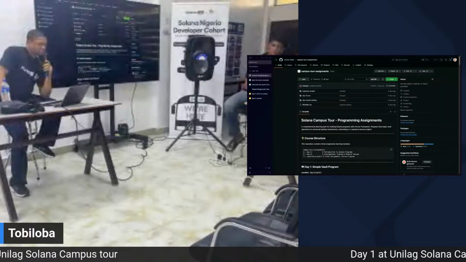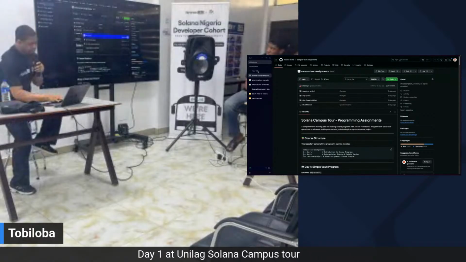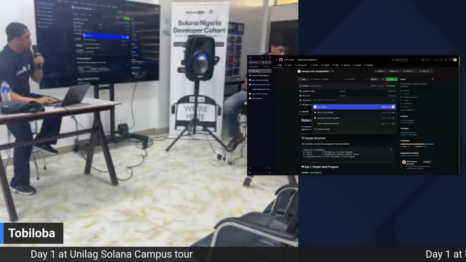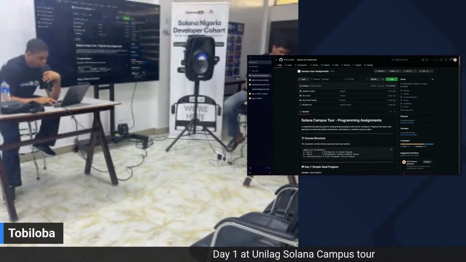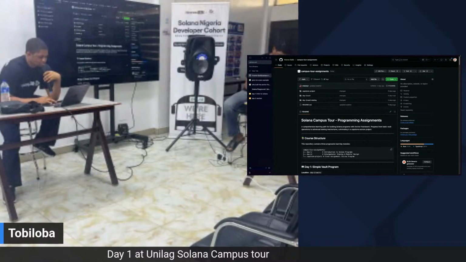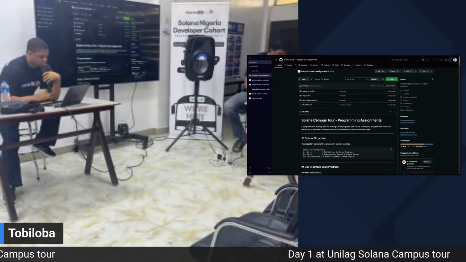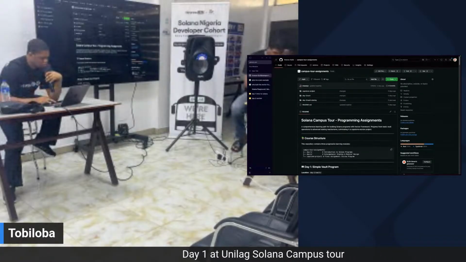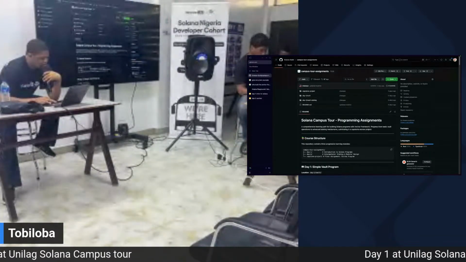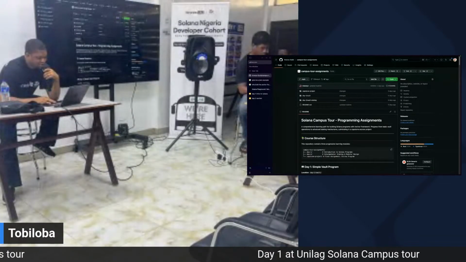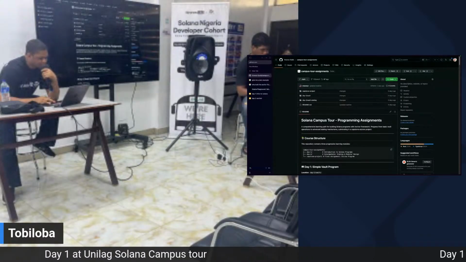Those of you using SolPG, you can just go to SolPG and you should be able to run the same command. Give me a second. It looks like it's going to be a bunch of commands. Okay, I have an idea. I think it's okay for you to clone the entire repository.